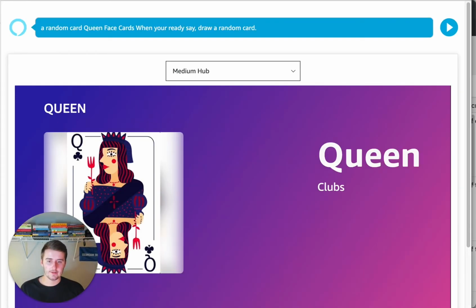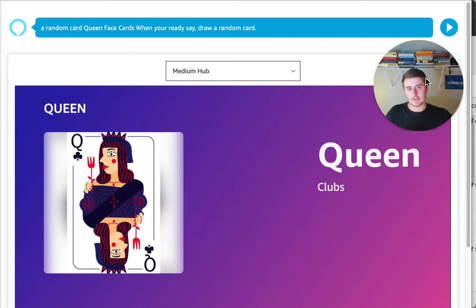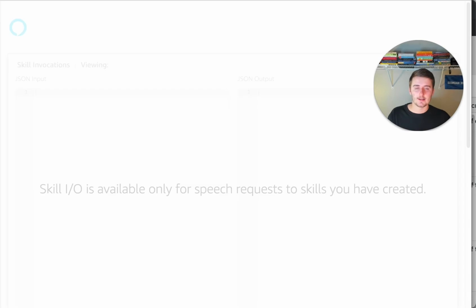Now what we also have is I'm going to be showing you Alexa voice. This is in the Amazon Alexa Developer Console, and the reason I will be showing it to you this way is that you can see the screen without me having to record my Echo Show 8 on my desk. This is going to show you exactly what it would look like on a voice device with the visual display, as well as what the invocations are, which is how you're talking to Alexa. If I say something to make Alexa do something, that's called an invocation. So it's going to show all of that voice stuff up here, which is what we're talking to Alexa about.